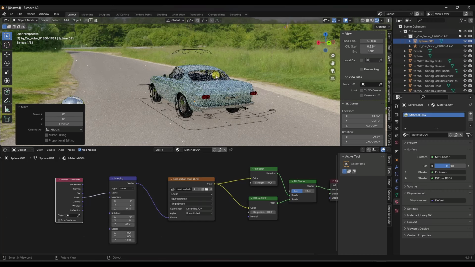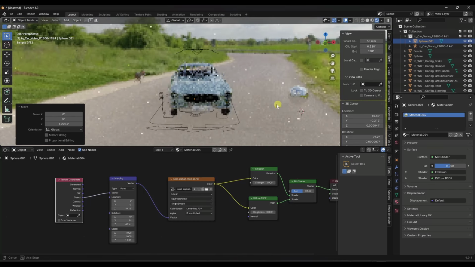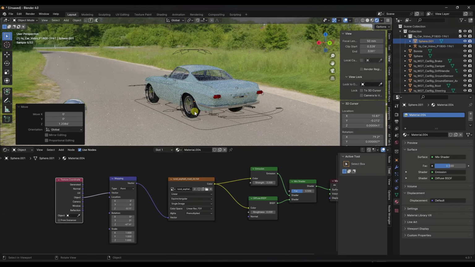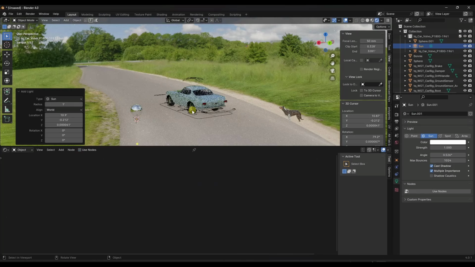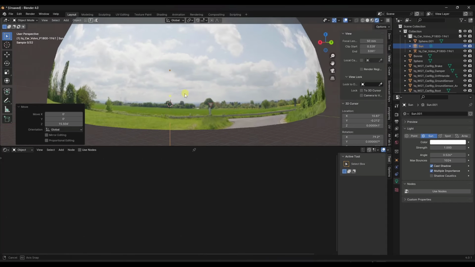That's because with the way that the emission is working with this object, we're not actually getting shadows. It's just kind of a limitation of the way that we've got this set up. So what we need to do is add a sun that's going to simulate the lighting from the scene, and we're just going to align that with the brightest point of our object. So I'm just going to do a Shift A to add a sun right here. I'm going to move that up and we want to align it with our scene.